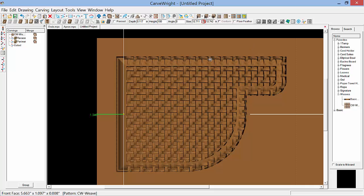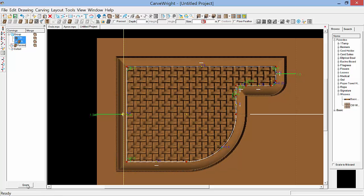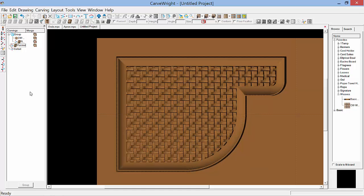and you can see that it clipped it to the outside of our recessed or carve region area, so to speak, and we wanted to clip it to this inside one. So in order to do that, we're going to group the recess. So I'll select it over here and then in my carve list, I'm going to hold the control key down and click on the weave pattern here in the carve list, and then I'm going to use the group button here at the bottom to group them together, and that fixes our pattern very nicely.